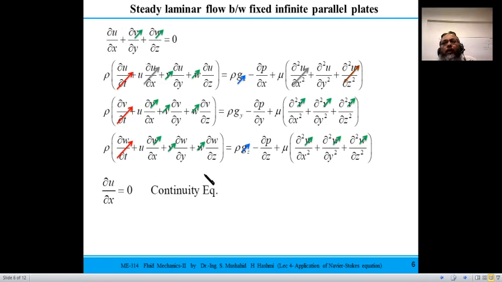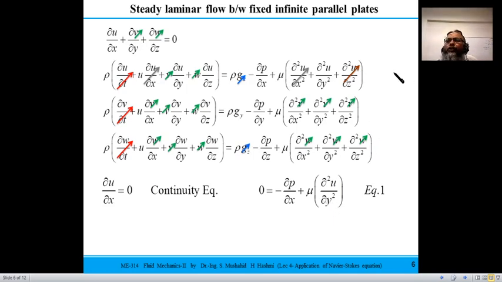So our continuity equation looks simple. Only ∂u/∂x would be present here, so that would be 0. What this equation is suggesting is that the velocity component in x, which is u, as you are moving in the x direction, is not changing, and we will talk about it later. So it means there is a variation of velocity with respect to y or with respect to z. We don't know because it's a partial derivative, but we are sure that it is no more changing with x.